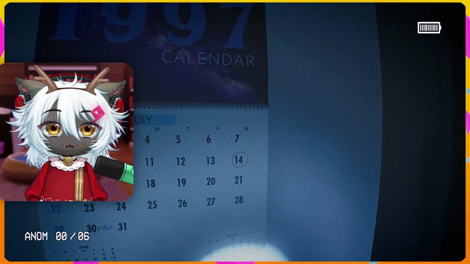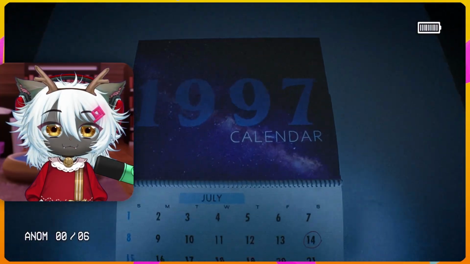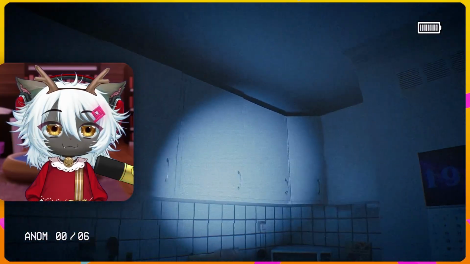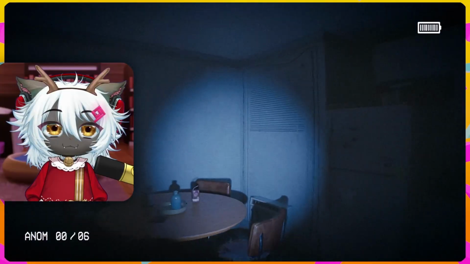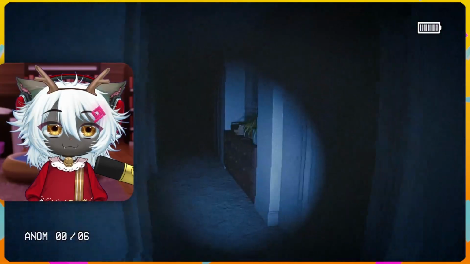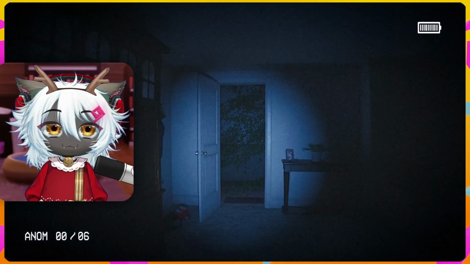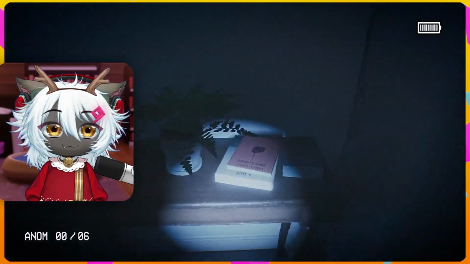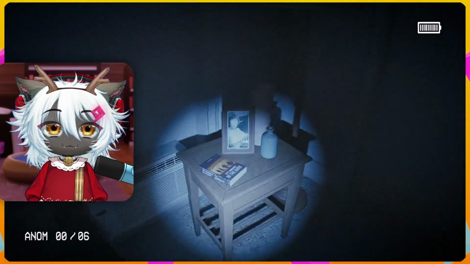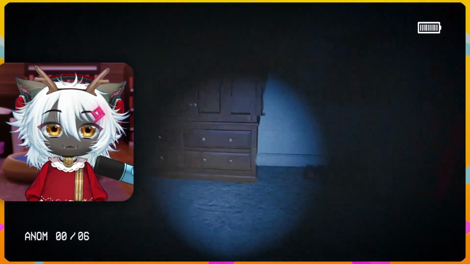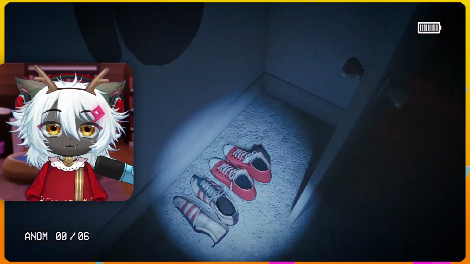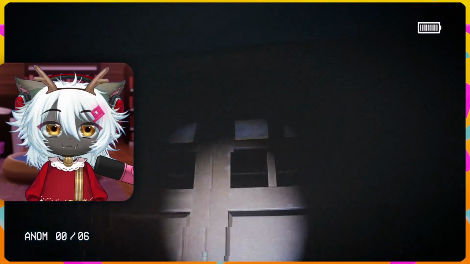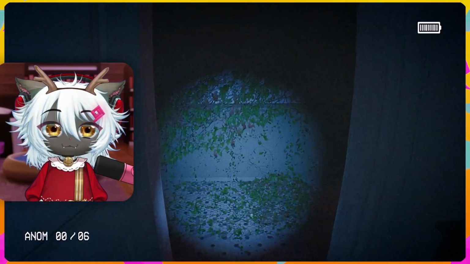Oh, 14th on Sunday, July 1997. All right. Keys, ficus. Another photo. Two sets of shoes. All right. I think we got everything. Jacket.